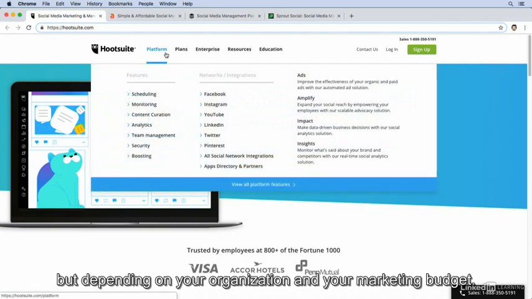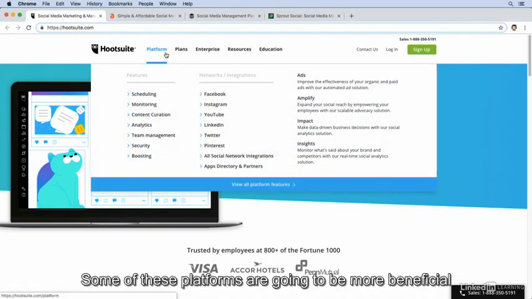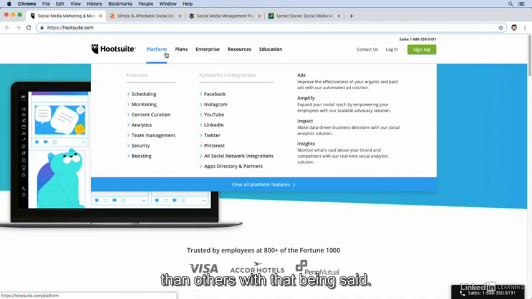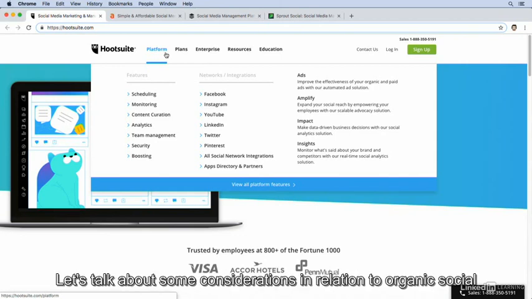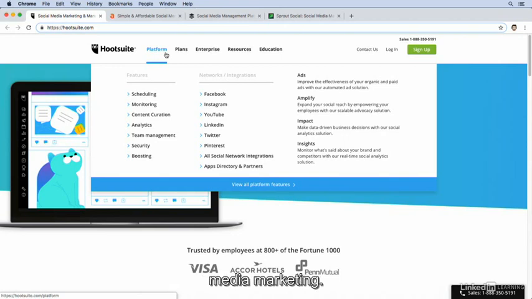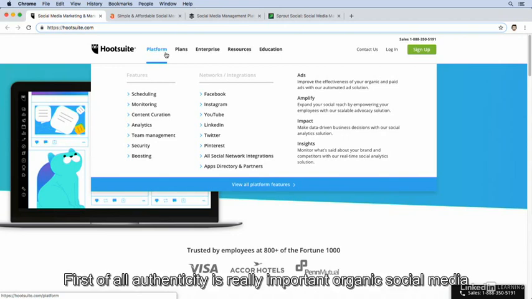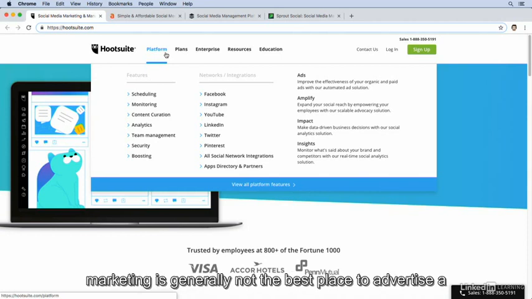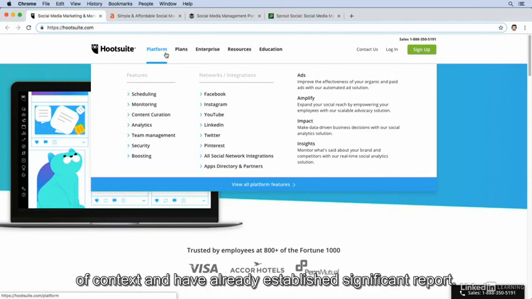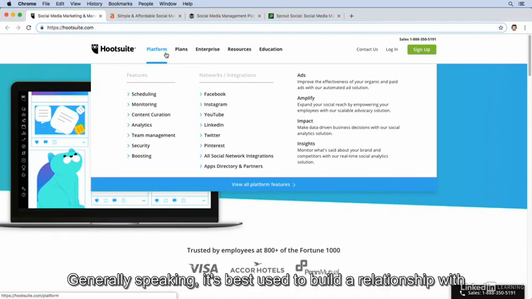First of all, in this dropdown right here, we can see on the left side the different features of Hootsuite and then which networks it integrates with. We can schedule posts with Hootsuite. We can monitor all of the interactions we've had with posts. We can get some pretty detailed analytics. You can have multiple team members working on the same social profiles. And towards the middle of this box, you can see that it integrates with a lot of networks: Facebook, Instagram, YouTube, those are probably your top 3. You also have Twitter in there as well. So there are quite a few options in terms of the networks you can use with Hootsuite.